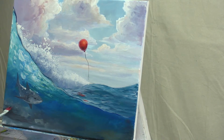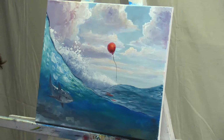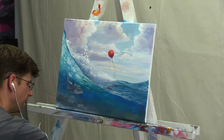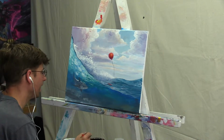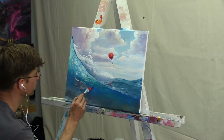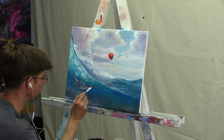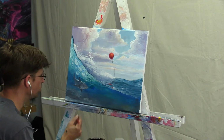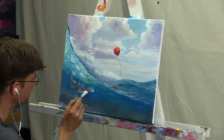I'll show you a fun little trick here. When you're doing something underwater, it can be fun to do this. Let's just grab a little bit of lighter color here. And so, I'm looking at the color I've got. So I'm going to mix a blue. I want to mix a touch of yellow. And we'll make this just slightly lighter. I'm going to try to match it right here.